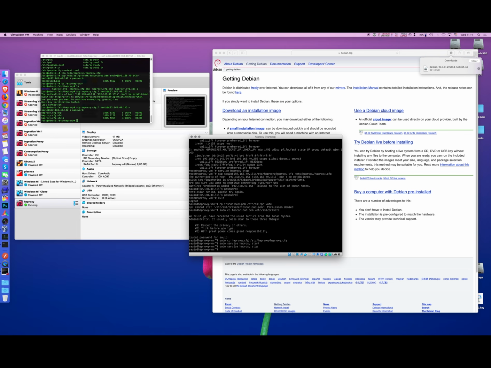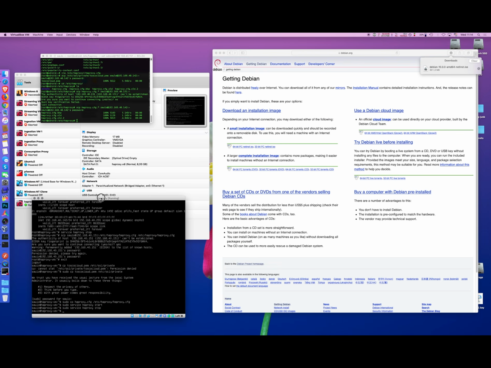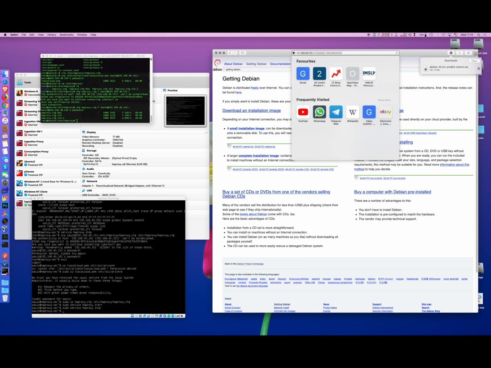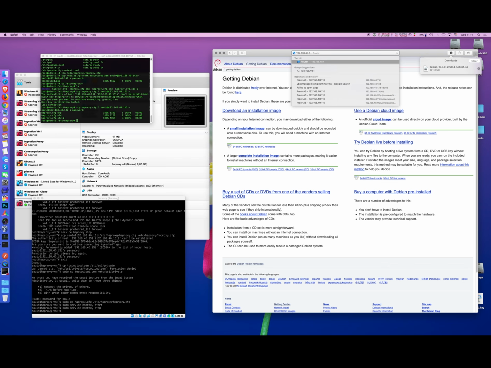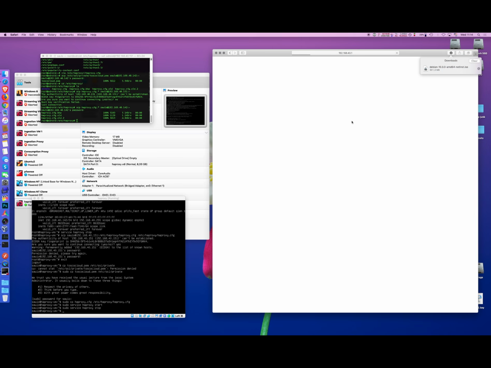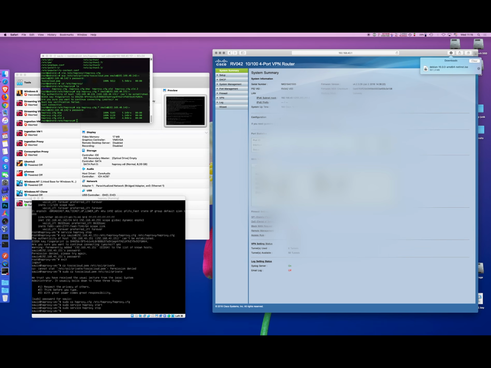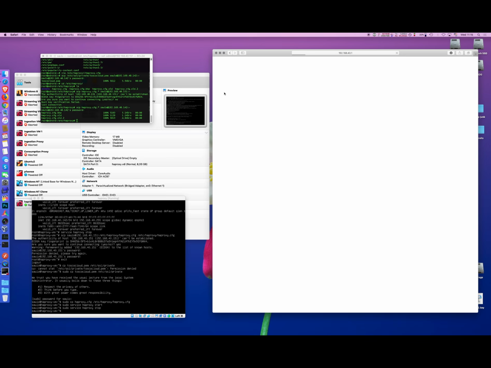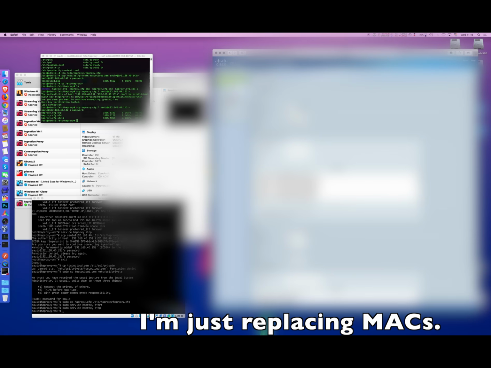So what I'm gonna do here is I'm gonna go to my router in its pre-virtualized state. I'm gonna check DHCP status.